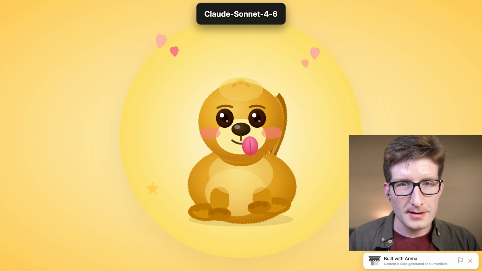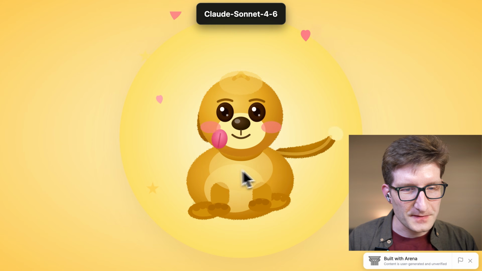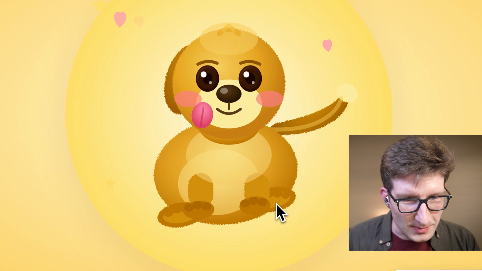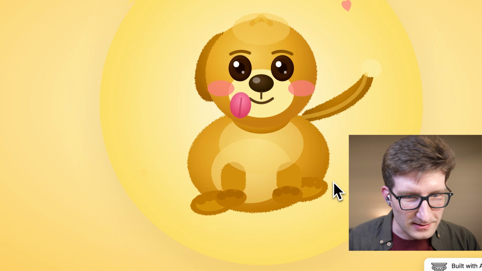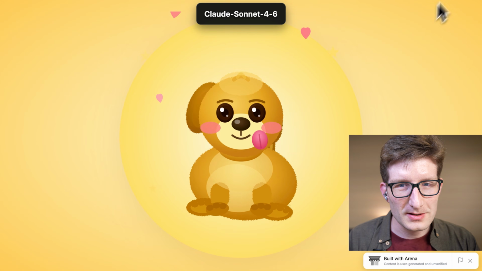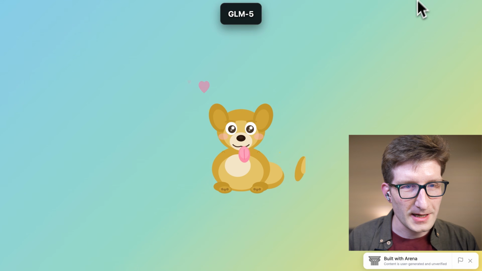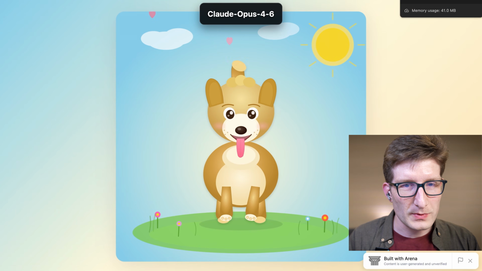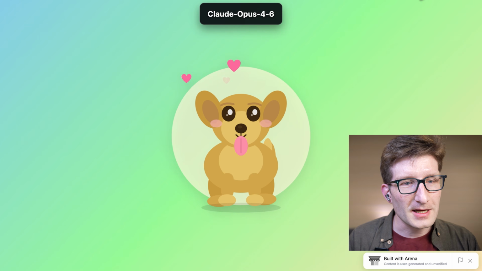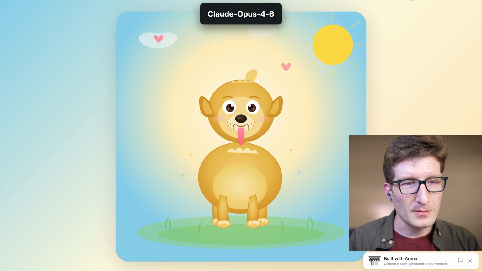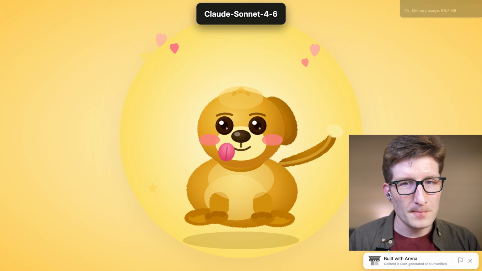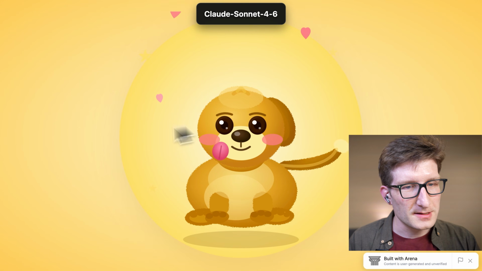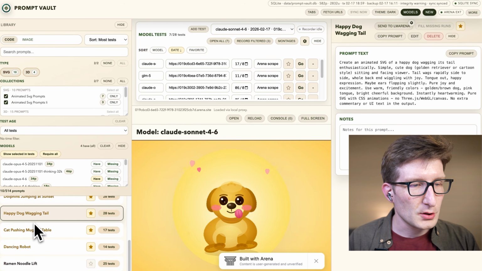I like this dog generation just because it has a few different elements. What I really like about this one is actually creating a little fur here almost. So that's quite cool. I haven't seen anyone do that. So we can see versus others. I would say again with Opus, the scene is more complete for most of them, but I kind of like this element. That was not a bad one.